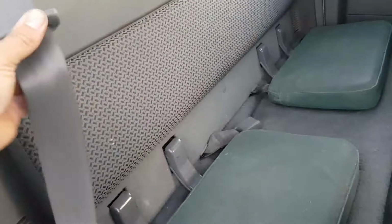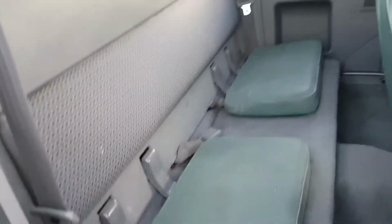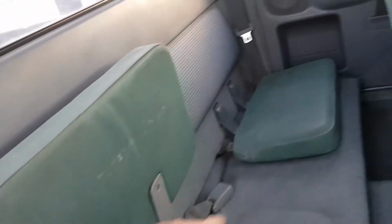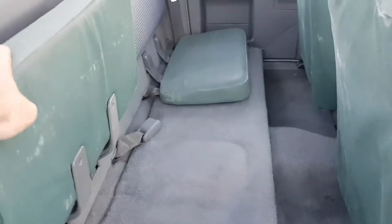So the kids can get in here and strap in there. Not entirely comfortable for adults, but for the kids, they'll be certainly fighting over who gets to sit in the back there. I know my kids do. And if you want to lift that up, same on the other side, you can lift them up and just use that for storing all your gear. So yeah, as you can see, the driver's seat belt is inside that part of the door. That's it, locks up like that.